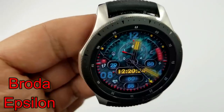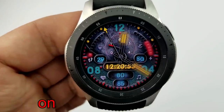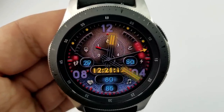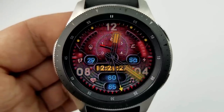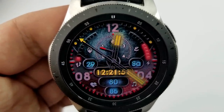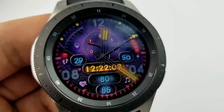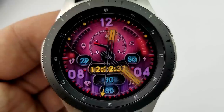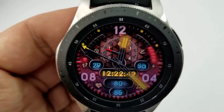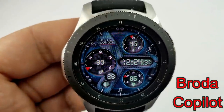Here's a very colorful watch face that includes glowing accents and highlights for the hands as well as the gauges. This one is a hybrid variety and the digital time is set in a 24-hour format only. Features include a calories burnt gauge at the top, steps count and goal gauges on the left, a battery remaining gauge on the right, and at the bottom your heart rate and total steps count. Like the previous face, this one comes with 10 different backgrounds for the top half and an additional 10 for the bottom half, changeable independently, and it comes with seven fixed app shortcuts.